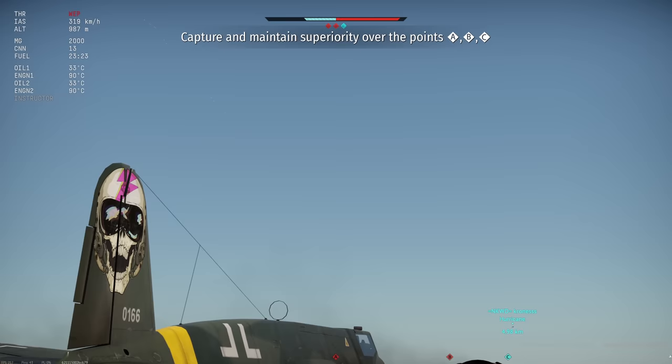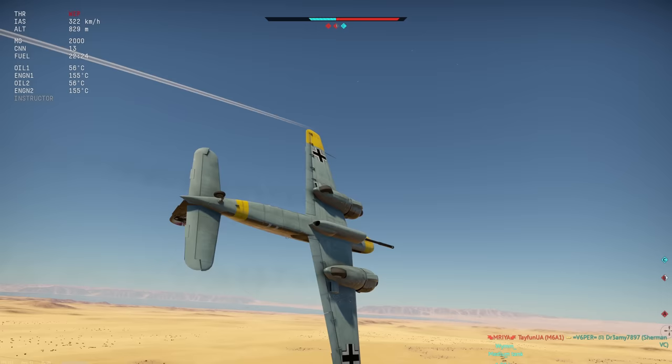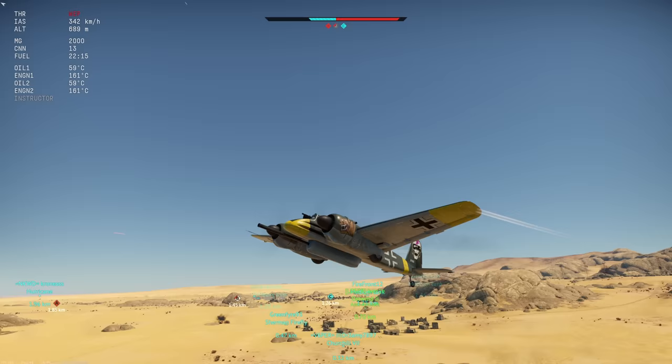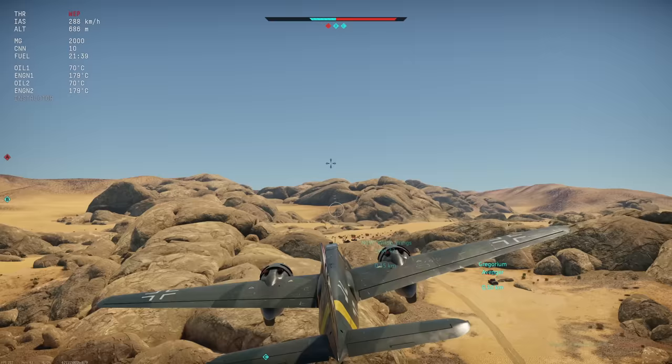Someone's playing air RB. You see that guy? He's coming straight towards me. I think I can get this guy to crash. Yeah, I thought so. Something's 50 cal on me. There's an M42 shooting him. This is bad. Okay, we're good.